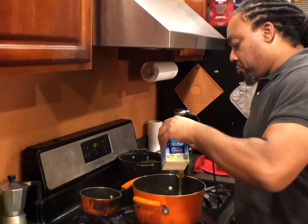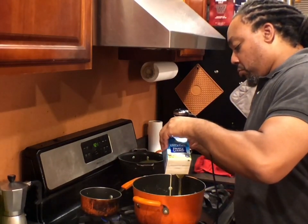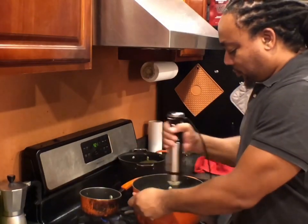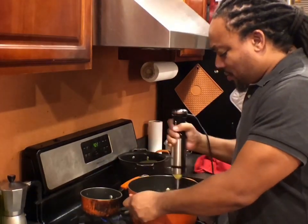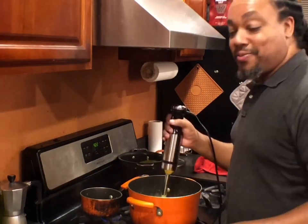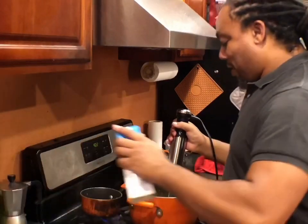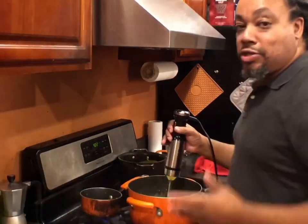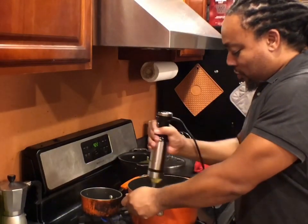about quarter cup of the heavy cream. A little bit more. It's almost where I need it to be. It's still kind of stewy, right? Another quarter cup. So, you know, you just adjust as you go along.